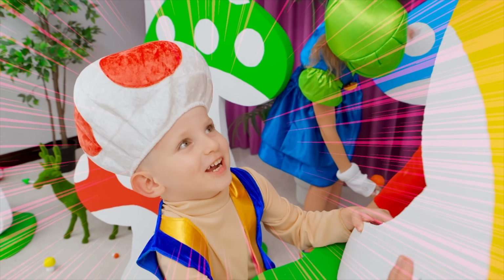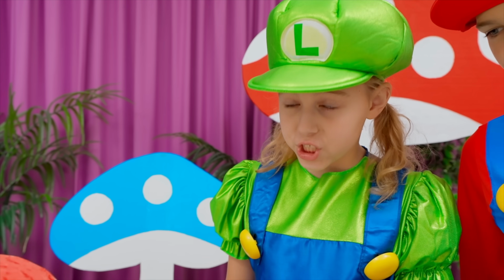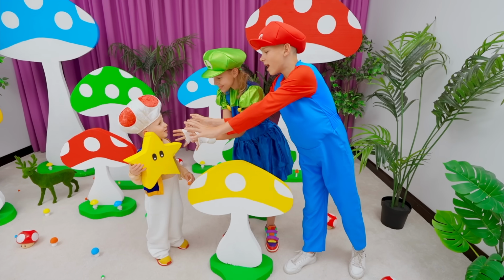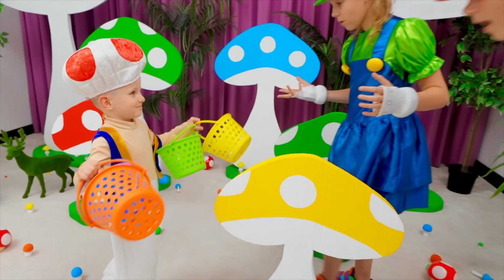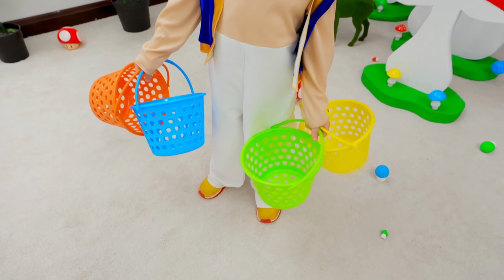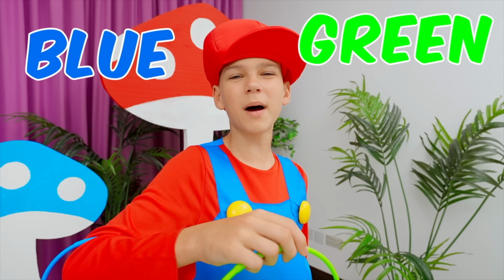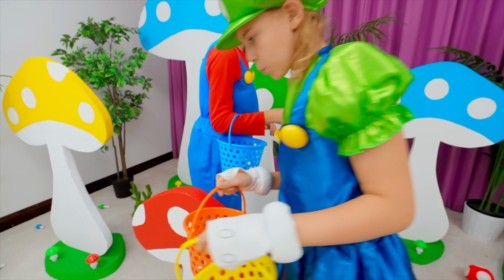Don't touch my friend! Oops! Sorry! Excuse me, we're just looking for the magic star. This one? No. We have to collect mushrooms in the baskets. Okay. I will pick green and blue mushrooms. I'll pick up orange and yellow. Let's go.